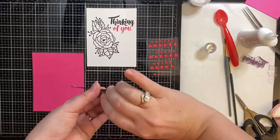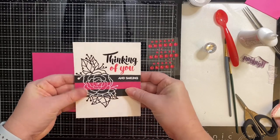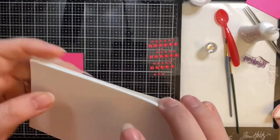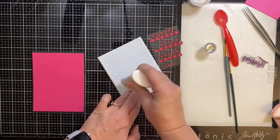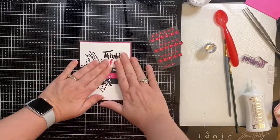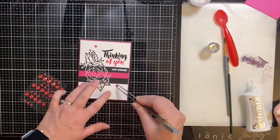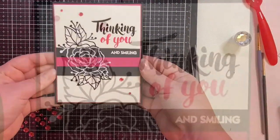Now all that's left is to assemble the card and glue everything down. I've added some liquid glue to the back of the strip piece, making sure I place it exactly where it should go so that the flower stamp is continuous. For the back of my panel, I'm trimming down a piece of foam sheet just slightly smaller than the panel — 4 by 5 and a quarter. One side of the foam is adhesive and the other isn't, so I just added a little liquid glue to the other side. Now I'm attaching this down to my card base that already has the pink frame applied. Lastly, I'm adding five dark pink bling stickers, placing one in the center of the flower — which I wouldn't normally do — but this is where the embossing powder smudged a little bit on that pink strip, so I decided to hide it with the rhinestone rather than redoing it. I think it turned out pretty good — please let me know what you think in the comments.